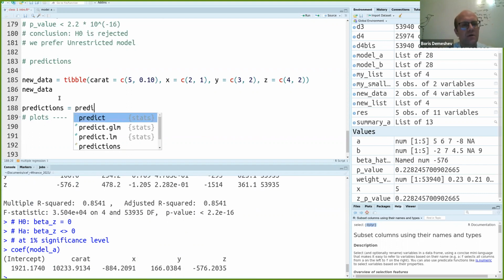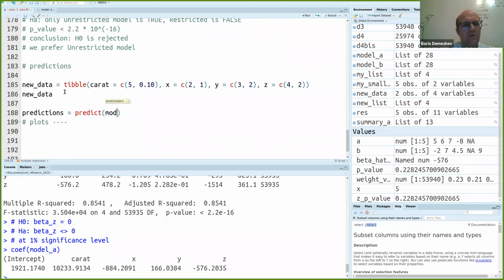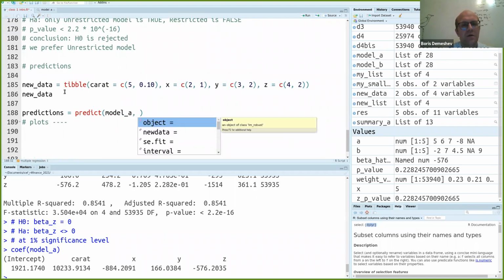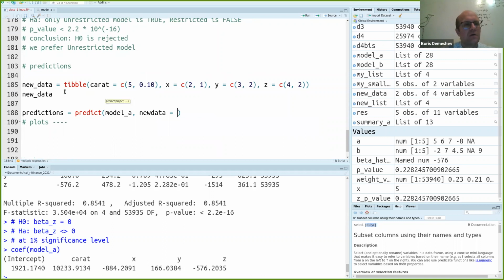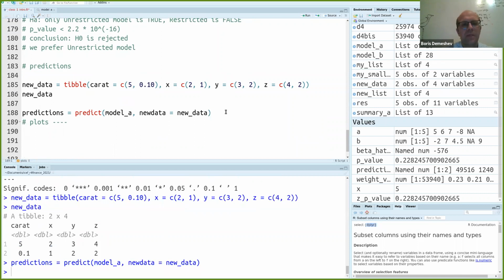Predict with model A, and I think I need the new data, and I can see predictions.